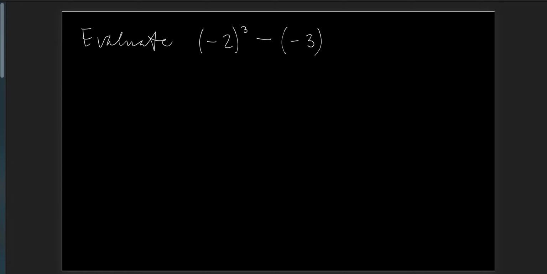Evaluate -2 to the third minus a -3. So we always use the order of operations if we have some different operations going on. And so first will be exponents. So remember how I teach you how to write your work? This is an expression, so you should write that down first, and then right under it you're going to show how your expression changes. So if you want to take a look at what this is, you take it over to the side like this somewhere. You don't do this in the middle of your work in the next line.